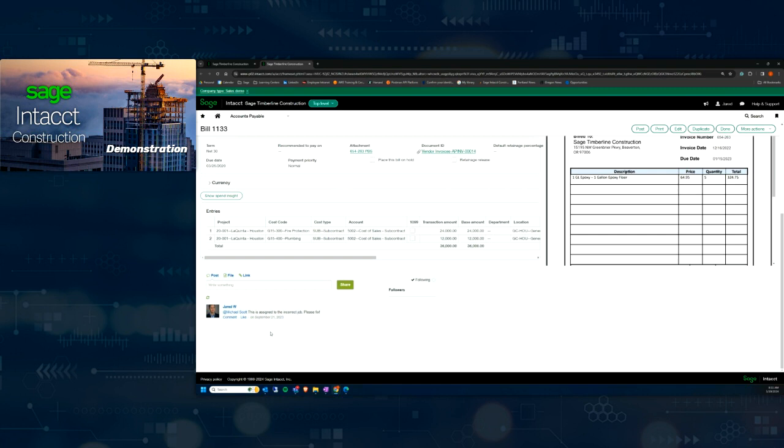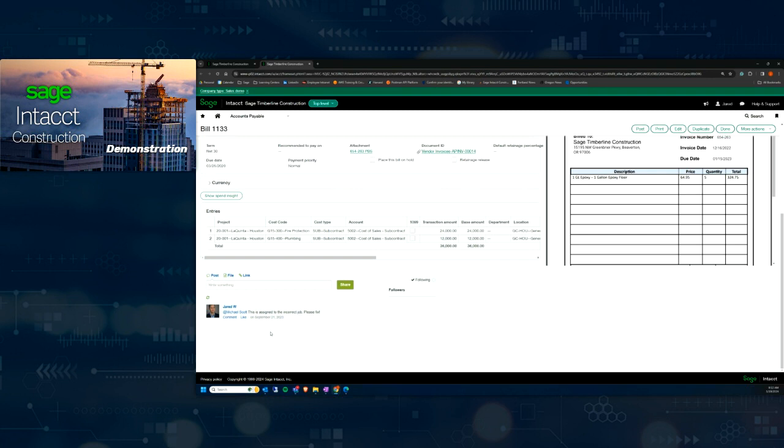And this allows us to build an audit trail. What we want to do here is get away from those days where you're walking down the hall, asking questions, sending an email out. We want to build a central location. So if I'm looking at a bill, I can see any questions or concerns that may have come up surrounding that bill. Again, giving us that audit trail of exactly what's happened or what's happening on that.